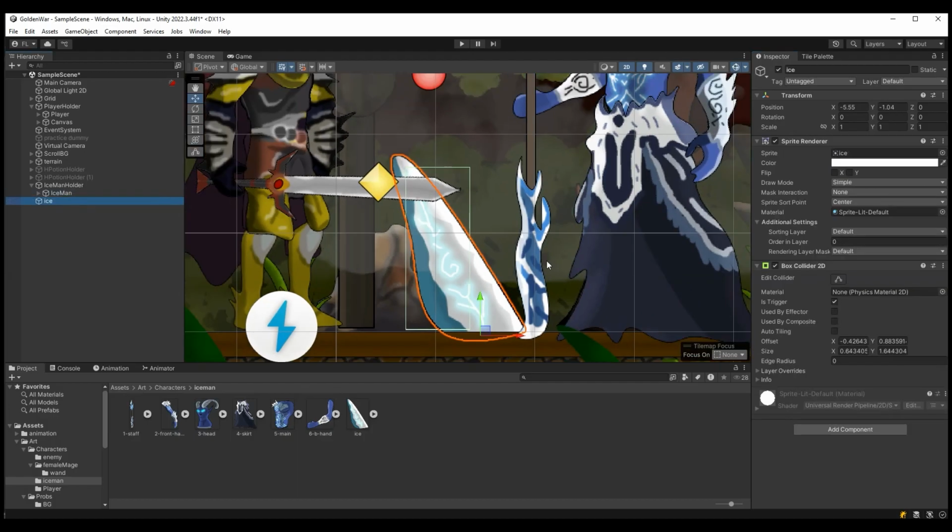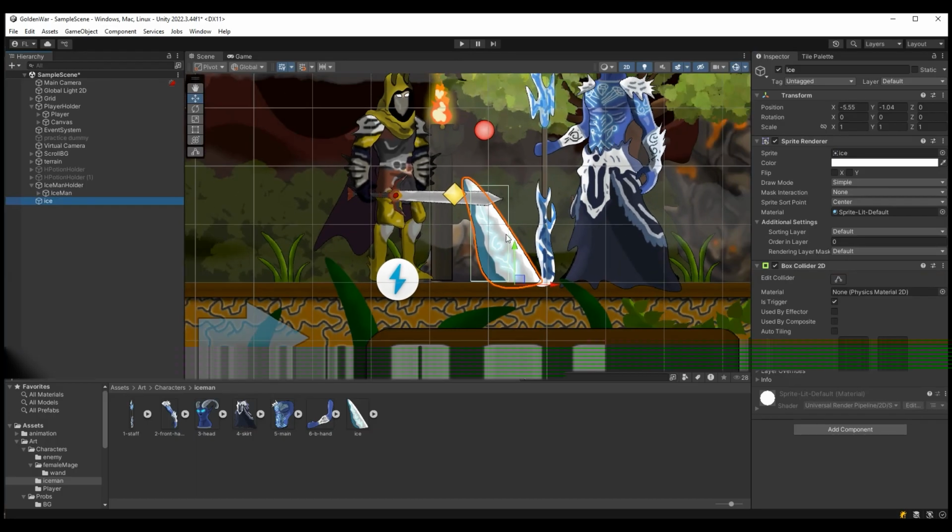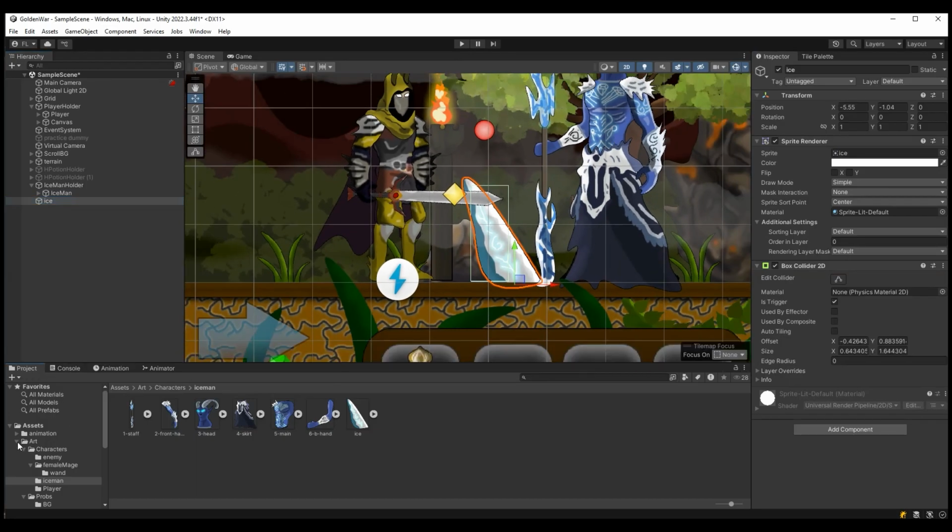And we want this, so let's make it a prefab.